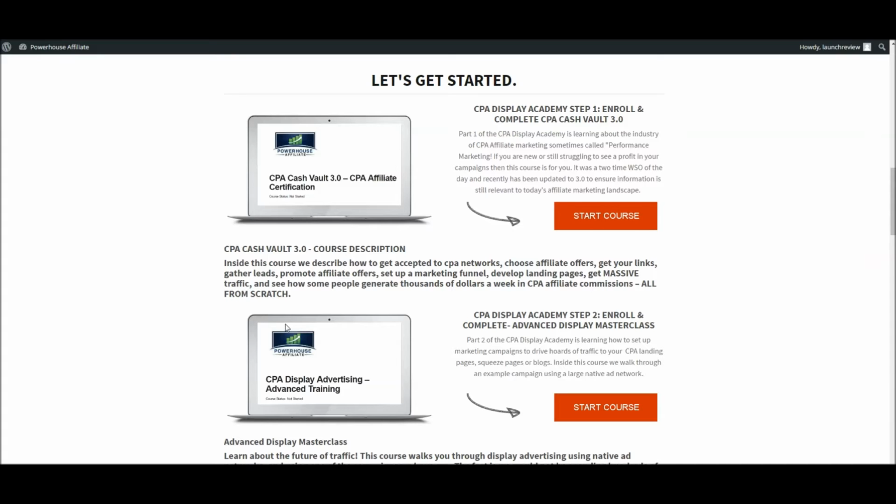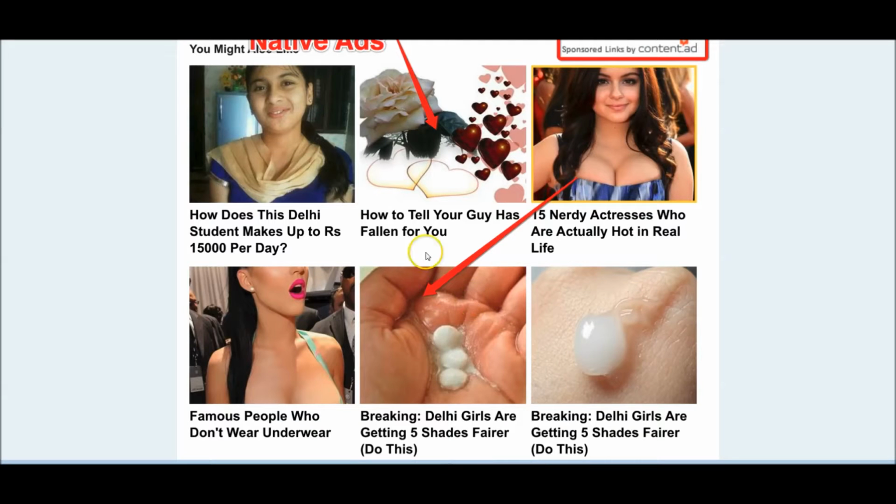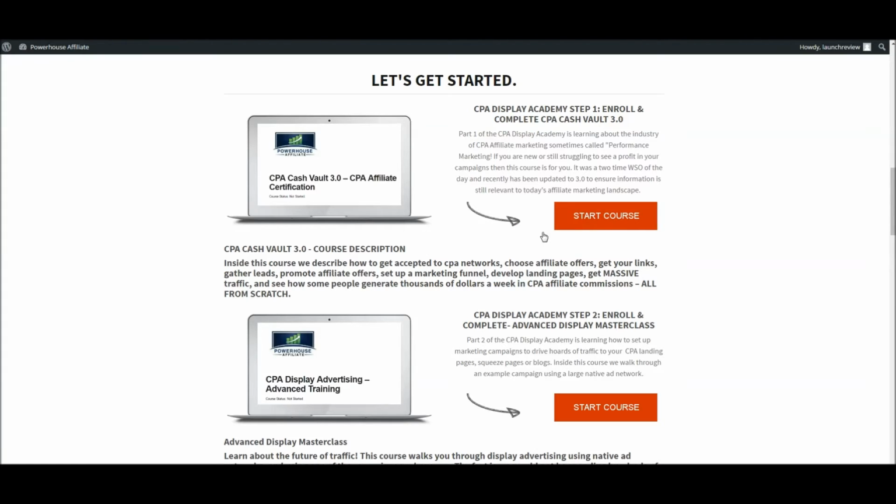So obviously, the advantage of using such a product is that the traffic source they're using is native ads. If you don't know what native ads are versus traditional ads, here it is. This is something that Gaurab sent me. I just asked Gaurab, my partner, to do this. Basically, you have traditional ads, the usual banners, which we are blind to. We are not noticing them. The return on investment is low. Everything is low. And native ads are disguised as content, disguised as value, and make people click and engage. Those are great ads.